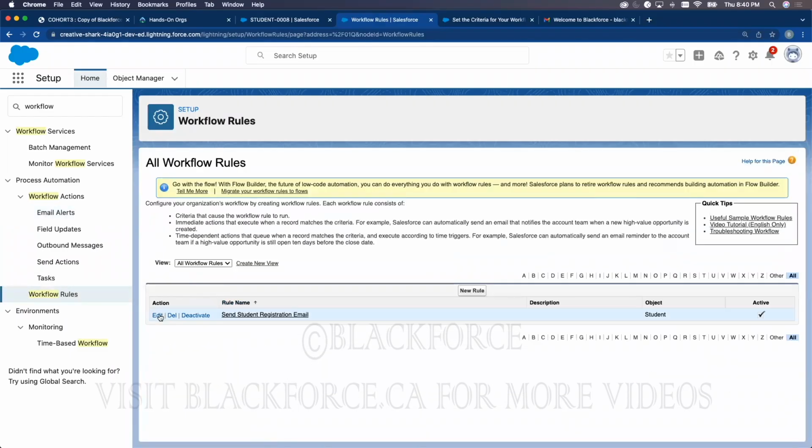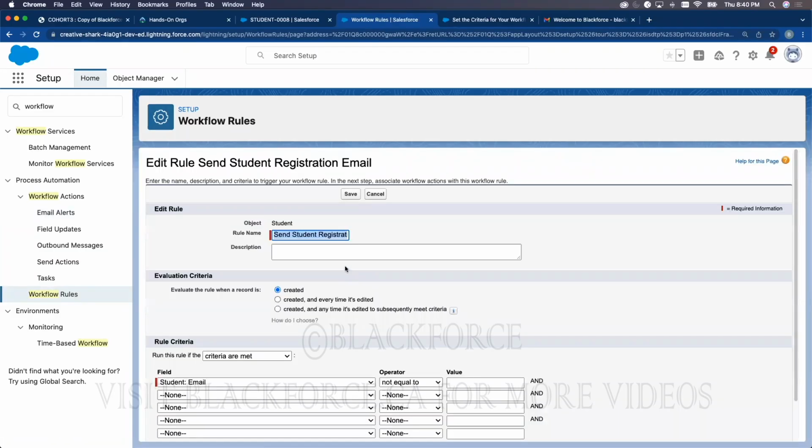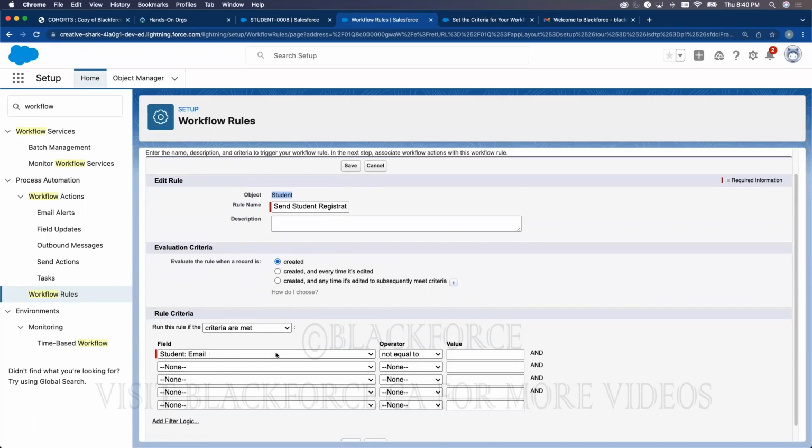When it comes to entry criteria, what Salesforce wants is this. Salesforce is asking you, what should trigger this workflow rule? This workflow rule is listening to a student. By listening, it is expecting something from the student object. So we're saying anytime a record is created on the student object, I want you to check the email field of that record.